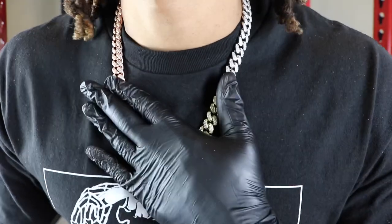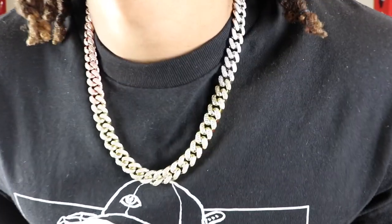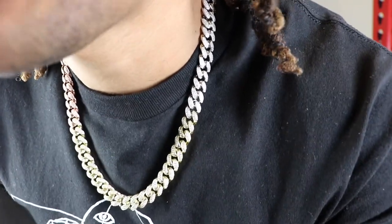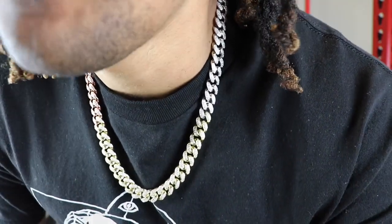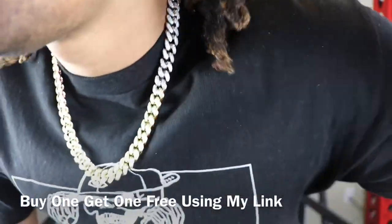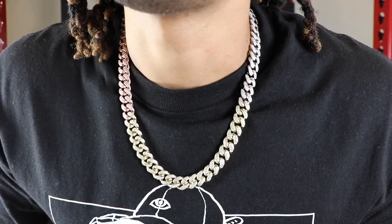It's definitely a nice piece. It gives me a lot of breathing room because I usually wear an 18 or 20-inch necklace. I really like the extra breathing room, especially since this is a heavier piece. From white to yellow to rose — this is an 18-carat gold-plated option, five times over stainless steel. It is not going to turn your neck green. If you're interested in purchasing any Shop G.O.D. jewelry, I do have a buy one get one free special right now using my link pinned in the comments. This chain is also included in the buy one get one free special.